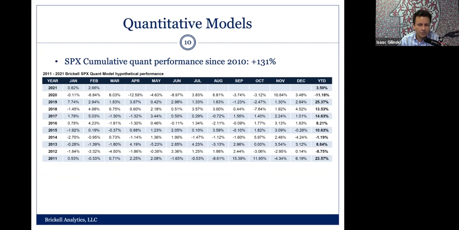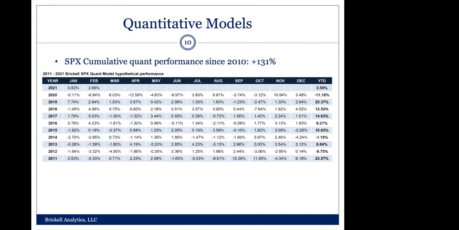So we have removed emotion and any type of human component to our research through this type of systematic approach to markets. And what we do is we call for the direction of the S&P 500 based on the model, and the model has performed. And so that's our expression of machine learning or artificial intelligence, and it's all programmed. We have no human element involved in it other than sending you guys, our subscribers, this signal. Did that answer the artificial intelligence question? Yes, it did, Isaac.